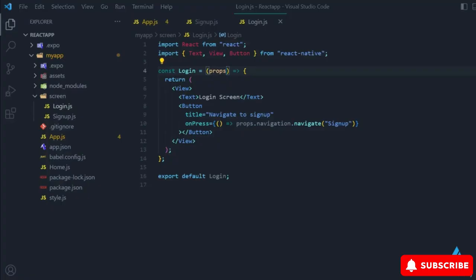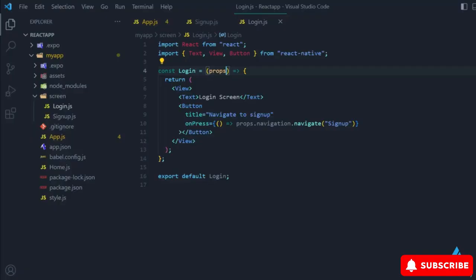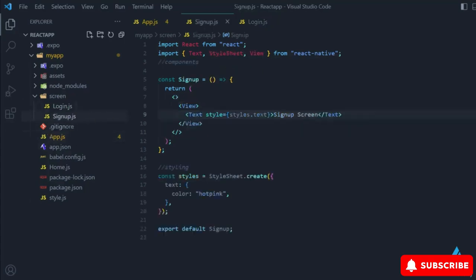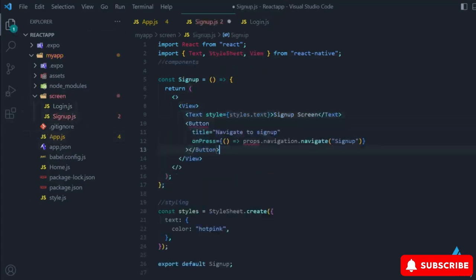The button navigate to sign up has now been generated in the browser, which can be seen if you save the file and then open the program. The sign up page will now open when you click on this button. You can return to the login page by clicking the arrow button as well. Now go to the login.js file, copy the button tag, and paste it in the signup.js file if you want to make a button for the signup page.